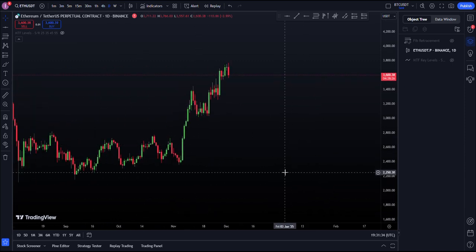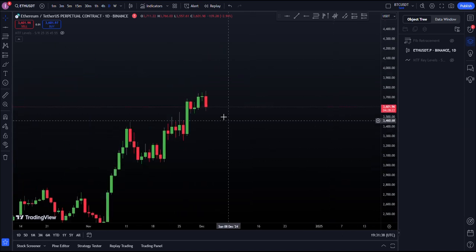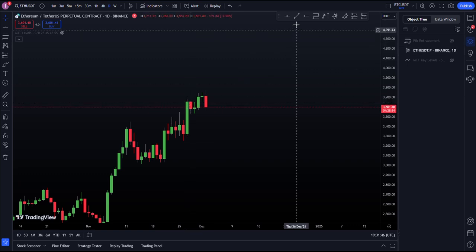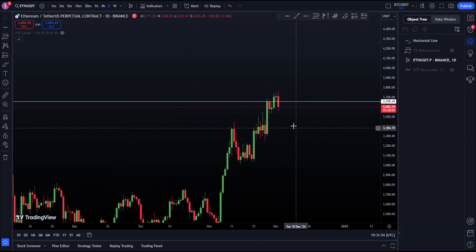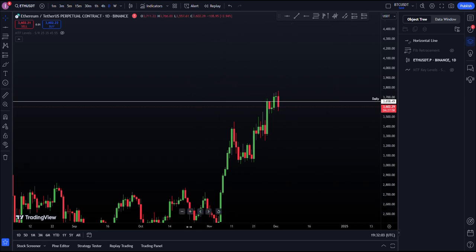So for example, you can see one just a couple days ago, even right here. So this is where the body close from one day and the next day are together. So if I do a horizontal trend line here, this is a daily level of support. I can even mark it as so. Like that. That's how I do it.